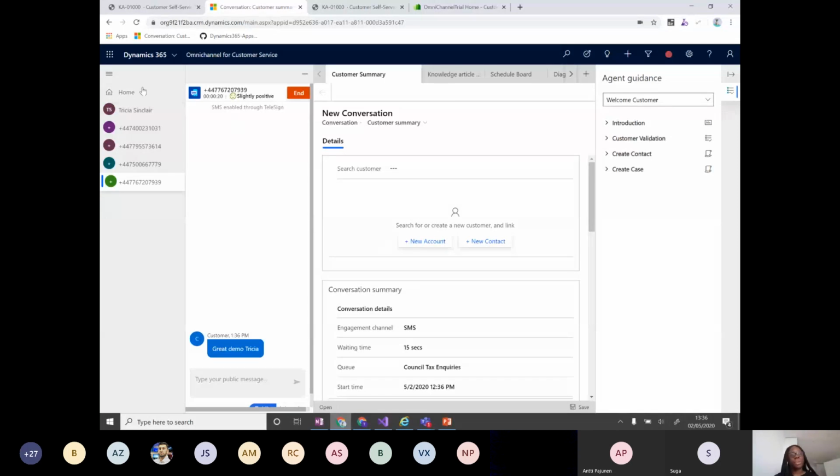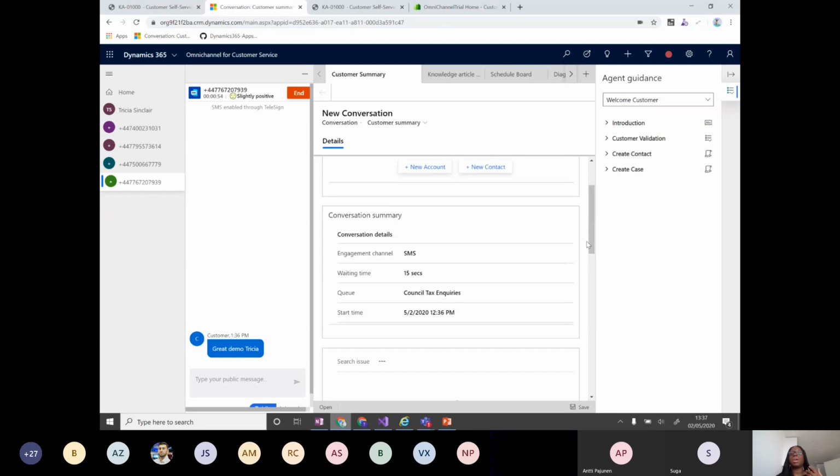Now, as you can see, I don't have these numbers in my environment. However, if I did, Omnichannel would associate it and pre-select my customer for me. So again, it reduces the need for me to go off and search for that customer, but I could if I wanted to. From here, same screen as you had with the chat, I can go on and search for my customer. I also have the additional details with regards to the channel that it came in on and the queue that it's assigned to.